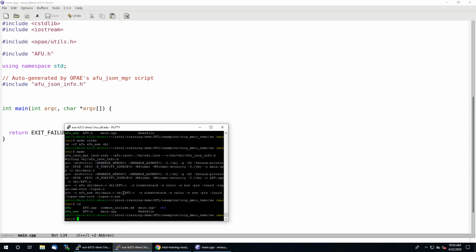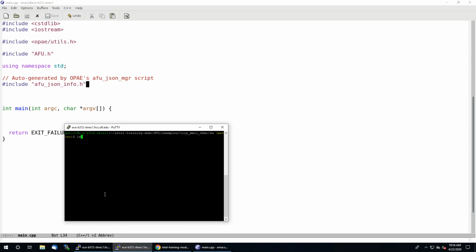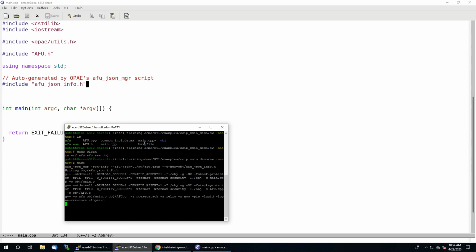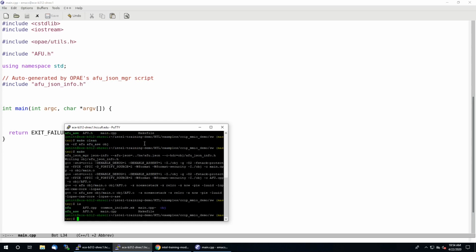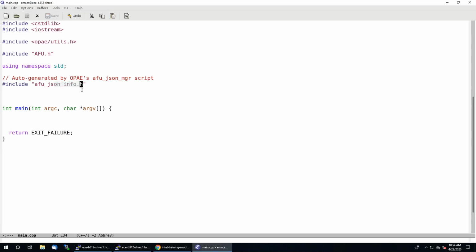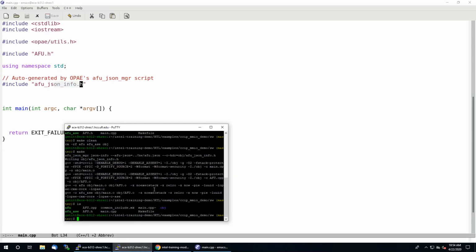So in fact, if you pull up a console, you'll notice that it does not actually exist in this directory. So let me do a make clean. Let me make it. But yet it still makes, despite the fact that this header file is obviously needed for the make and it isn't in our directory. Well, if you were to read through this make file, I'm not going to spend time doing that because it's kind of outside the scope of this lecture.